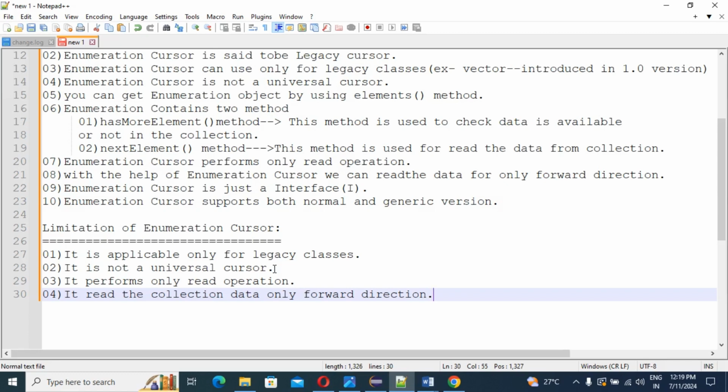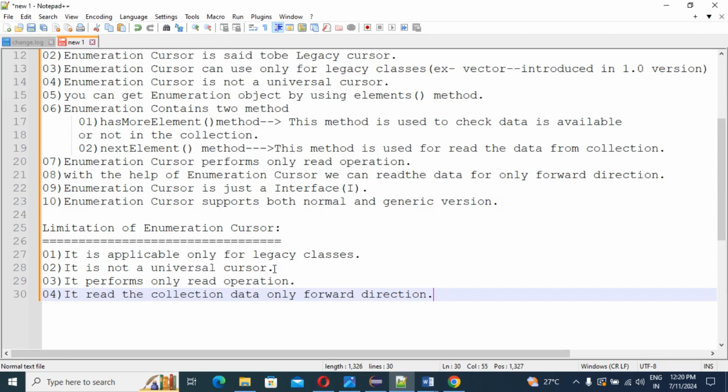ArrayList methods are non-synchronized, because ArrayList was introduced in version 1.2. Also, I will tell one very interesting thing: whatever class was introduced in 1.0 is synchronized.